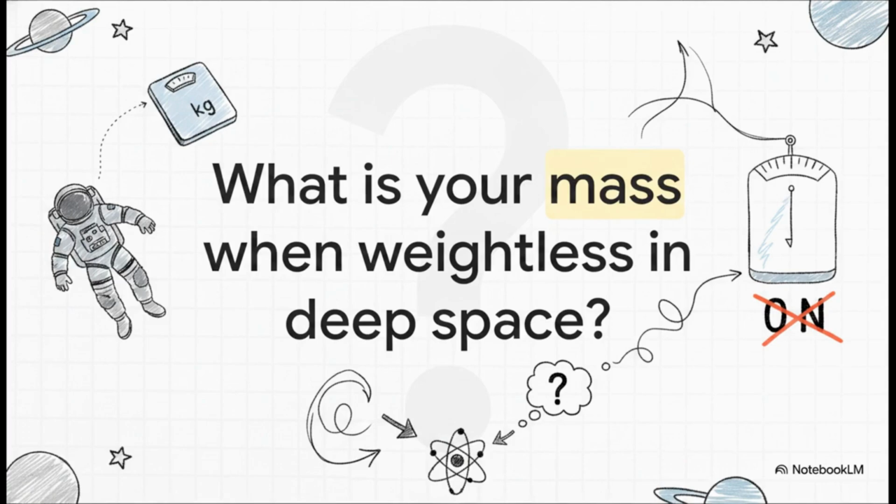To wrap up today's explainer, I want to leave you with a thought-provoking question to really lock in your understanding of this revision tutorial. Since we now know beyond a shadow of a doubt that your mass is an absolute invariant measure of your matter, if you were drifting out there in deep space, infinitely far away from any planet, a place where your gravitational weight officially drops to 0 newtons, what exactly happens to your kilograms? Think about the fundamental difference we just explored.